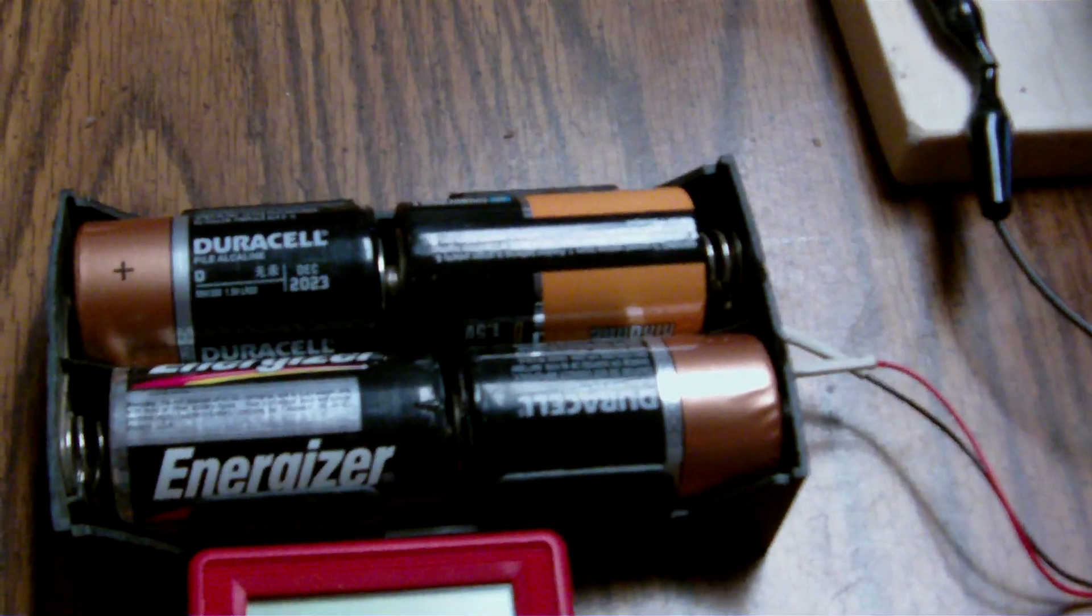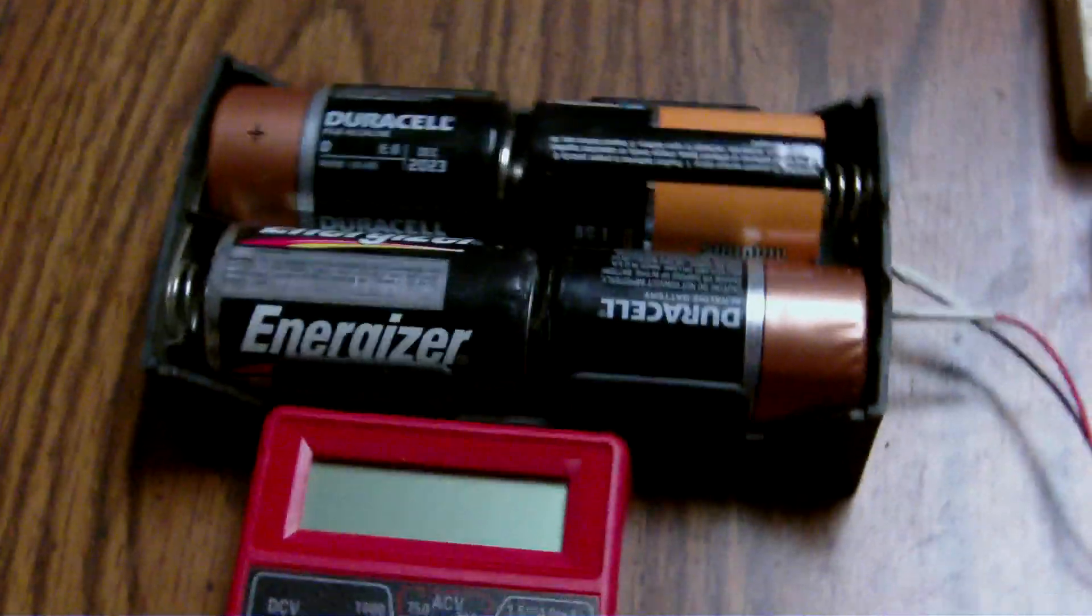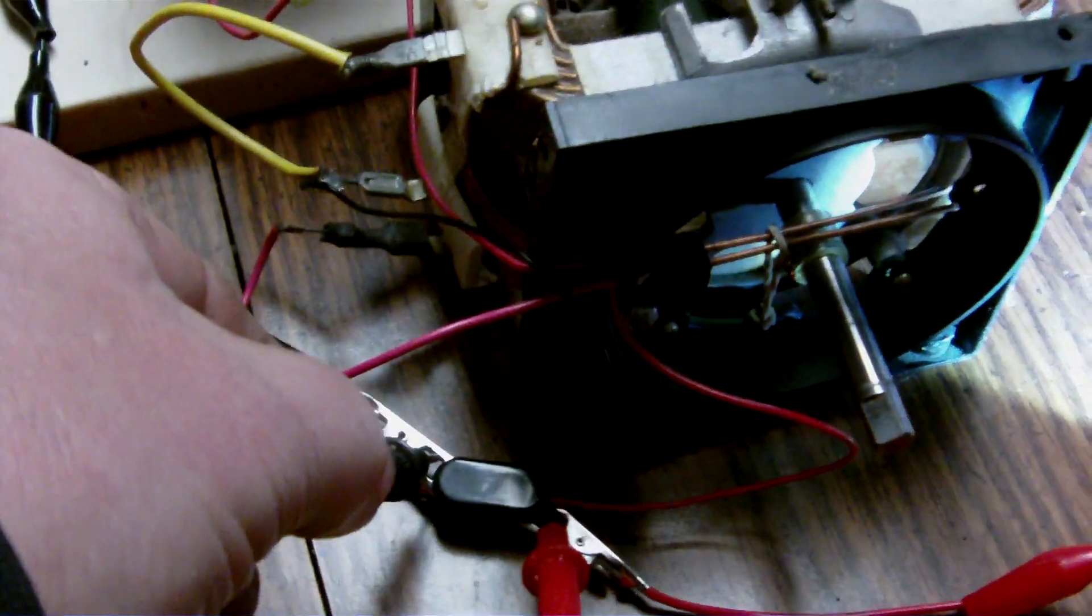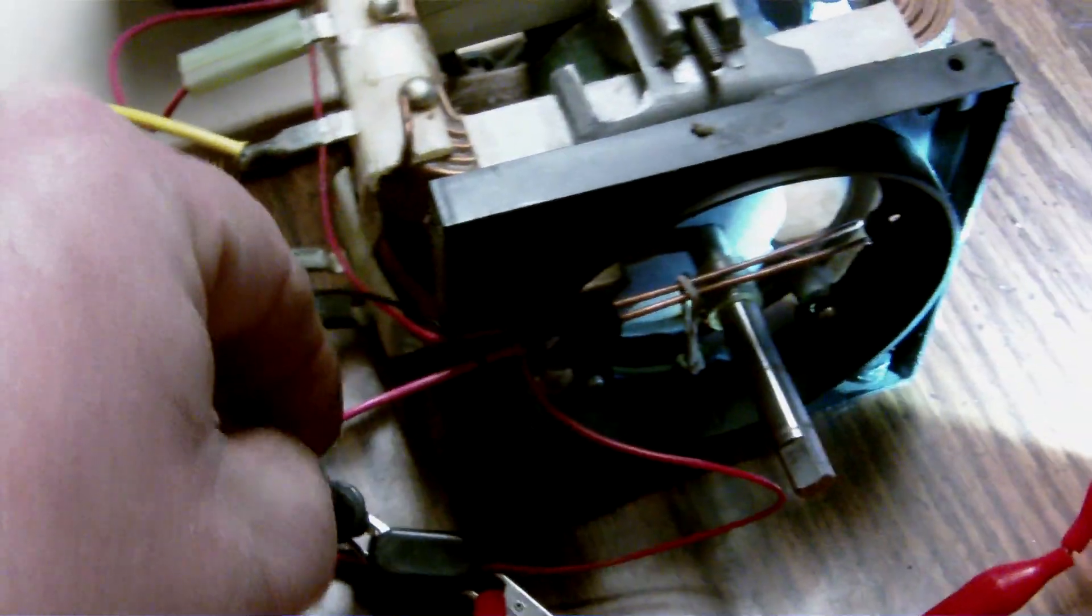This is the battery pack that I'm going to use to run it initially. I'm gonna start it up with just the battery pack and I'll hook up this meter. What I have is two nine-volt battery clips put together and that's how I'm hooking the batteries to the motor.